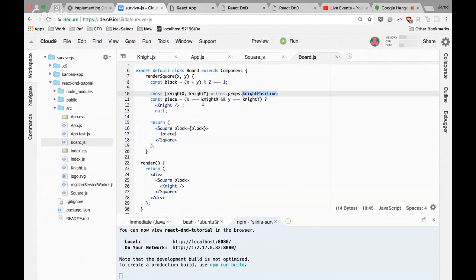So if the x and the y for the square that we're rendering are the same as the knight position on this board, then render a knight as well. Otherwise, the piece becomes a knight component. And then what we return from this is the square with the piece. But remember, the piece is either null or the knight, right? So that's how it decides whether for that square it's actually going to render the knight into it.